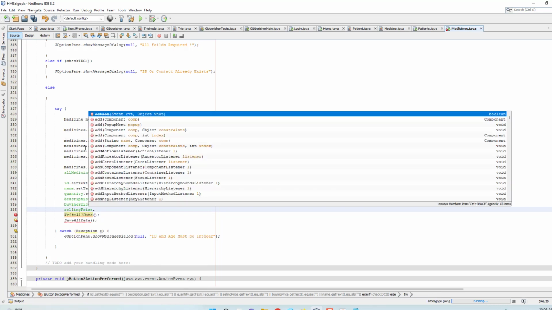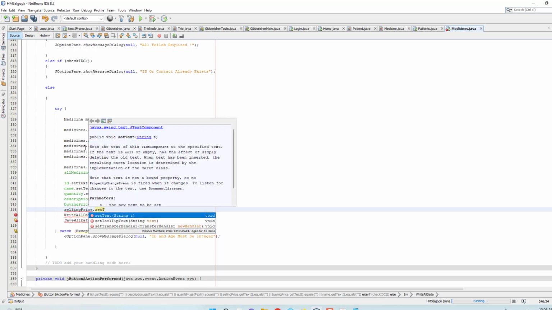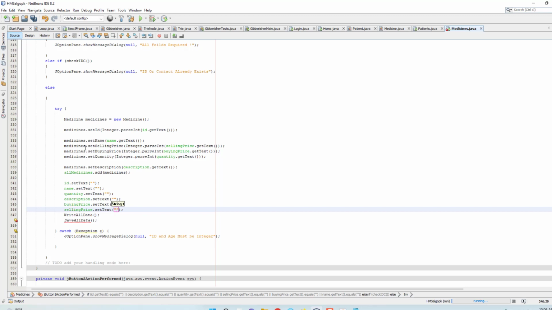Selling price dot set text, and set it also to null. So only one function is remaining here, save all data.